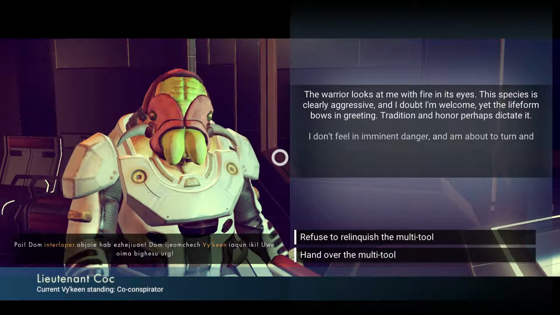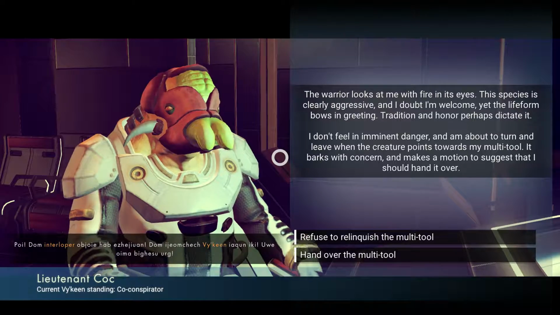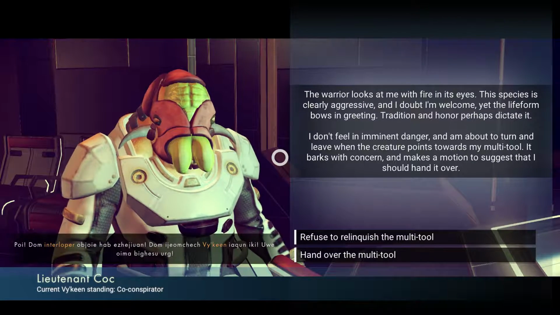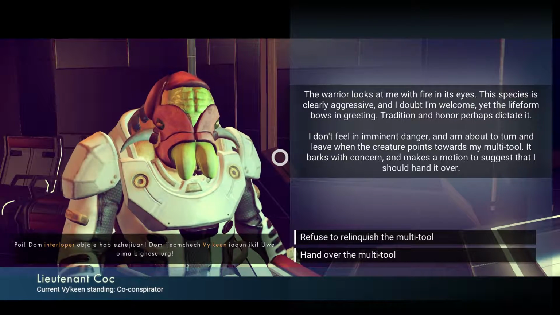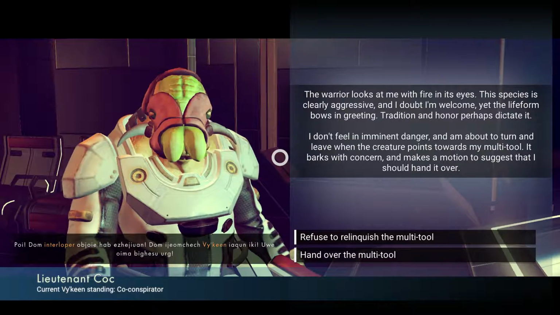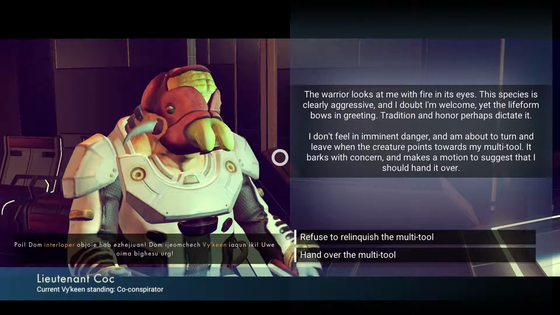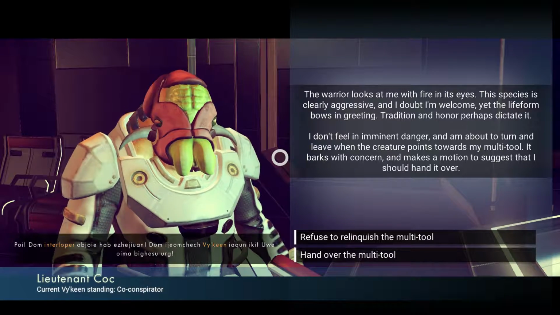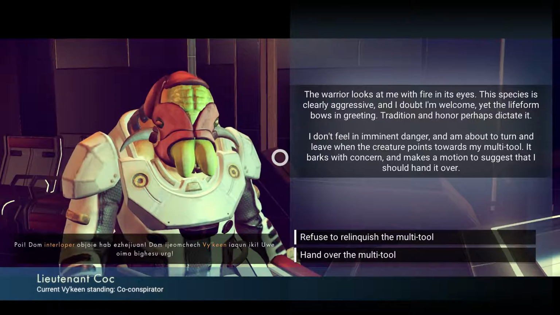The warrior looks at me with fire in his eyes. The species is clearly aggressive and I doubt I'm welcome. Yet the life form bows in greeting. I don't feel the intended danger, and I am about to turn and leave when the creature points towards my multi-tool, and it barks with concern. It makes motions suggesting that I should hand it over.